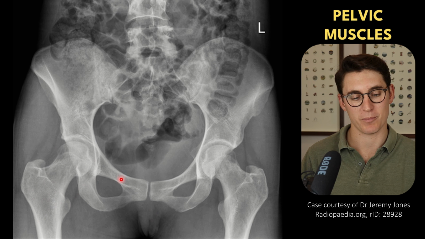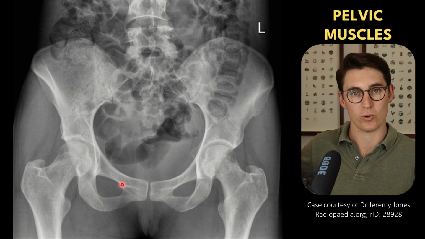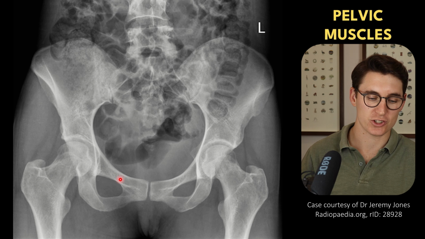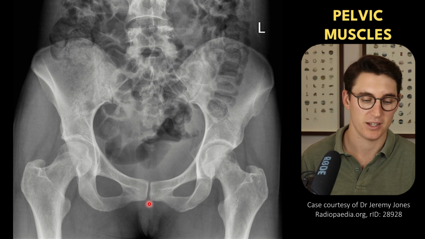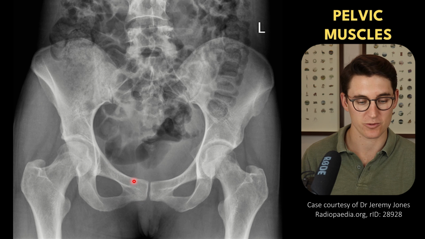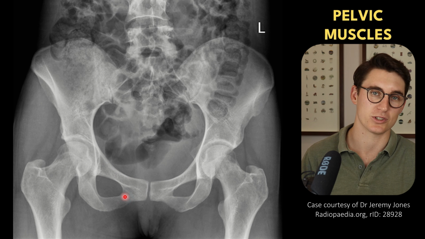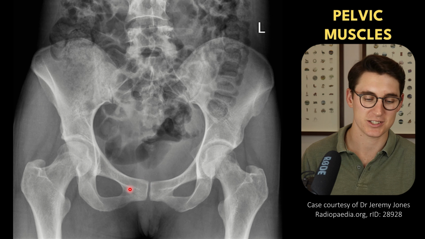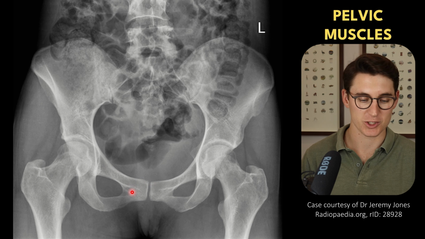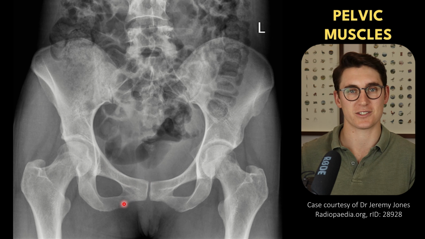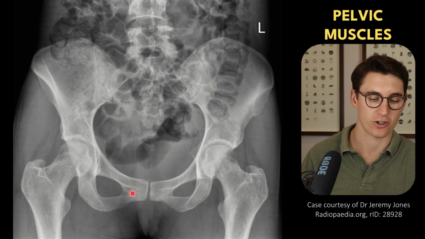We can then look at muscles of adduction that cause the lower limb to adduct, and we can think about those in a superficial and a deep layer. In our superficial layer, we have our pectineus, easy to remember, comes from the pectineal line heading towards the femur. And just medial to the pectineus, we have our adductor longus. Deep to the adductor longus, we have our adductor brevis, as well as our gracilis muscle. And it's those four muscles that are part of our adductor complex.